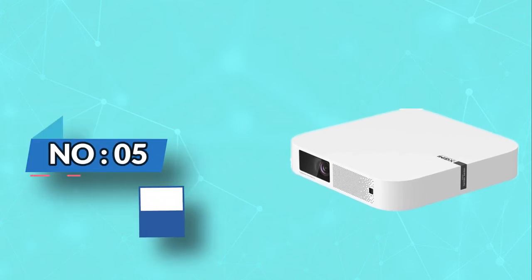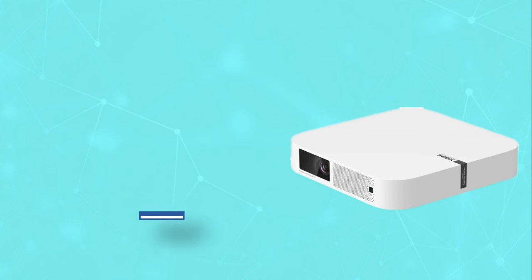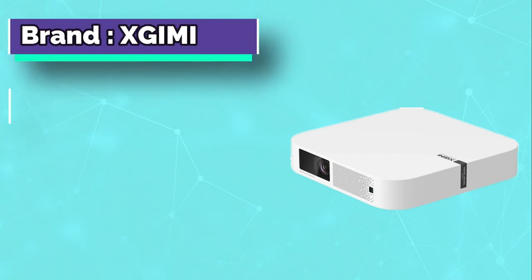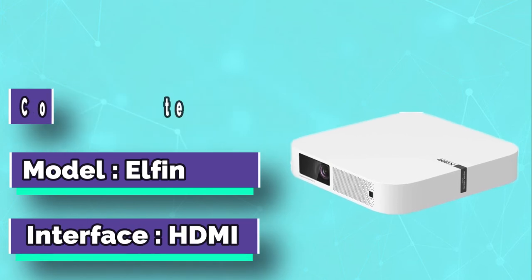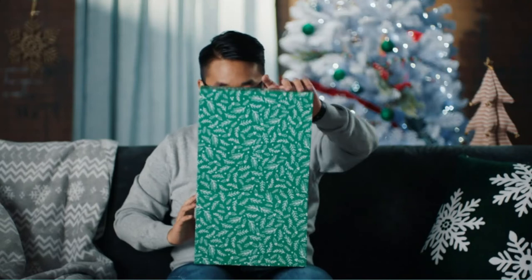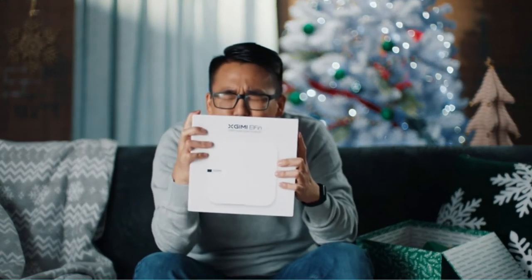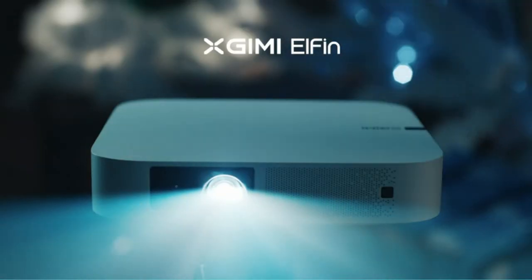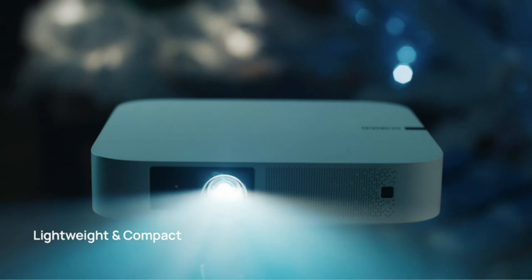Number 5: Shimi Projectors for Gaming. Shimi Projectors are an affordable alternative to a gaming console. Gaming on-the-go has never been easier, as you can set these up and enjoy your favorite games or watch movies just about anywhere. There are two ways you can set these up: attach a smartphone or tablet to the projector, or connect any HDMI-enabled device. The lights on this device will help you find your way in the dark too.